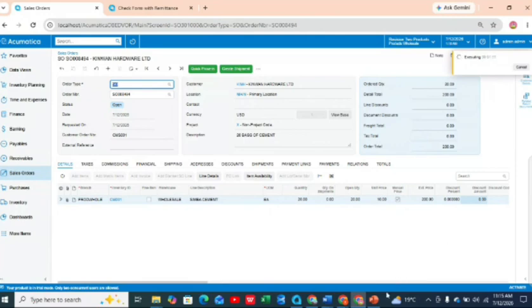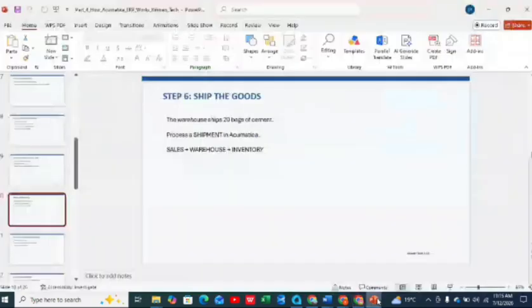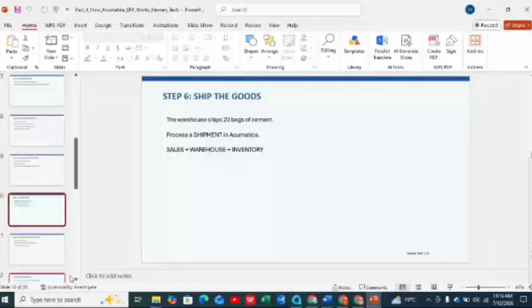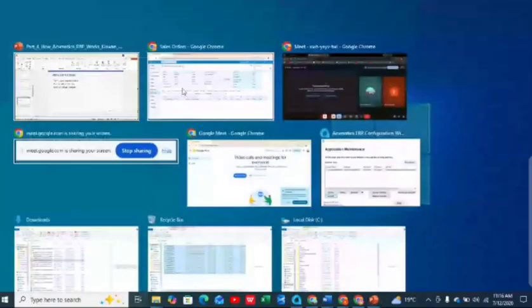We can get back to the PowerPoint slide and see. As you can see, we are making the sales. The sales will be going to the warehouse and then forming the inventory. So this is the complete flow. This is where we are shipping our good, at last step 6. Hoping we are continuing, though I have added some steps here and there, which I thought were necessary, so that we can have a clear picture of what we are dealing with. Now we can get back to the ERP again.